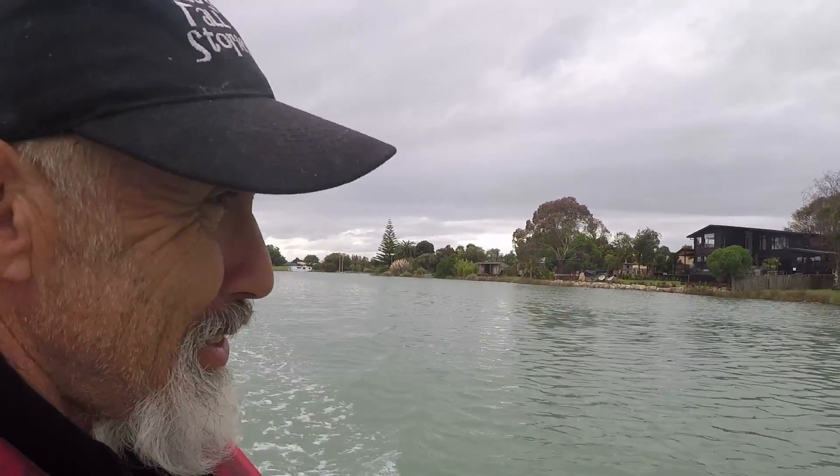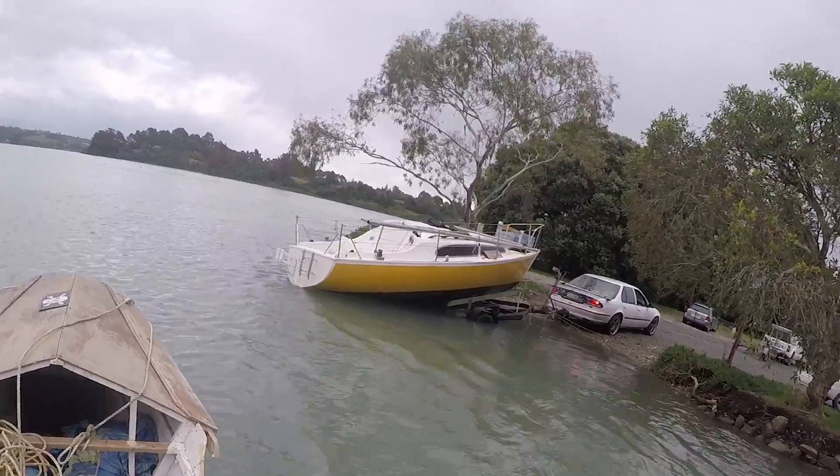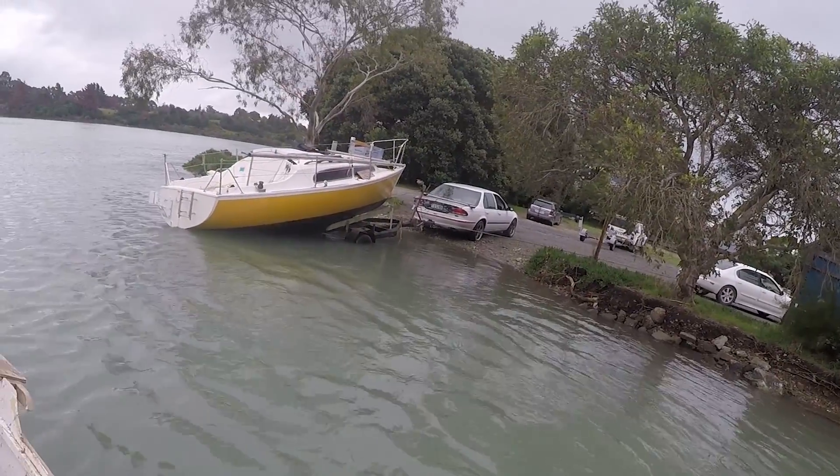Recently we had a big storm, and luckily none of these houses got flooded, because they're on this side — which is the side away from all the wave action. It's a sheltered little bay. You guys have got to run into a bit of trouble here. That looks a bit dodgy — got a rope pulling one way and one pulling the other way. That's not going to work. I can see this turning a bit pear-shaped.